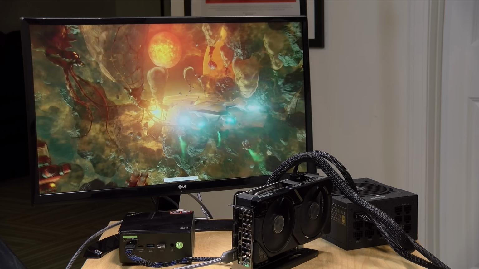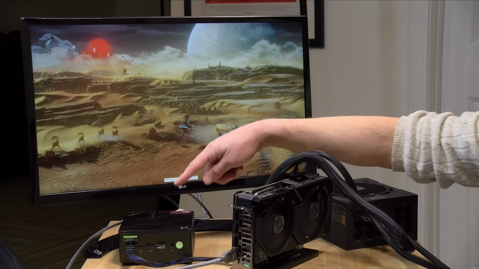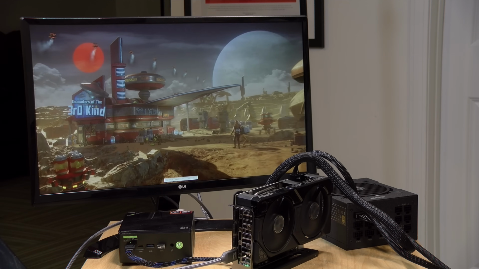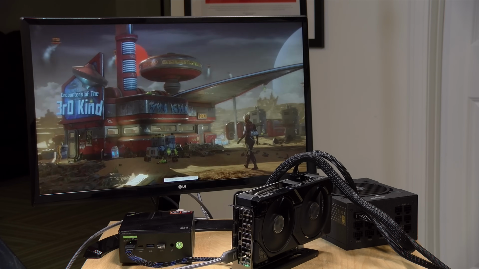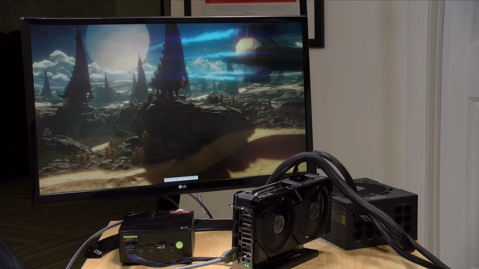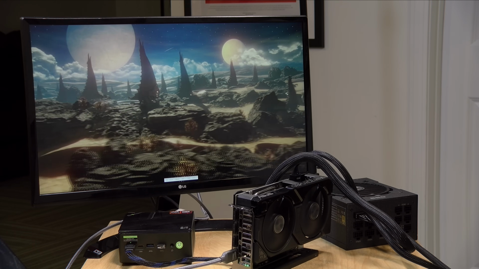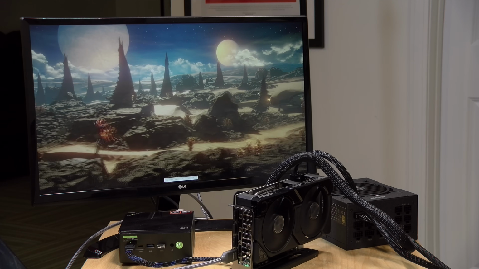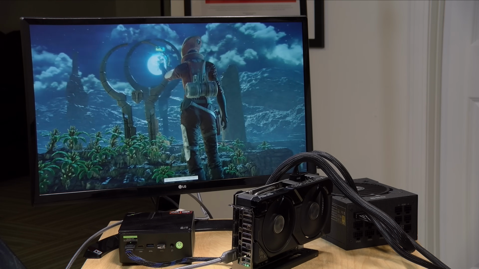But it's working, and it certainly works a lot faster now than it did off of the built-in GPU that's on the Ryzen chip that this ships with. This one has an 8845HS processor. That chip is no slouch, but certainly having an external GPU attached like this 4060 does make a big difference and turn your little mini PC into a nice mid-range gaming PC just by plugging in a bunch of this stuff together.